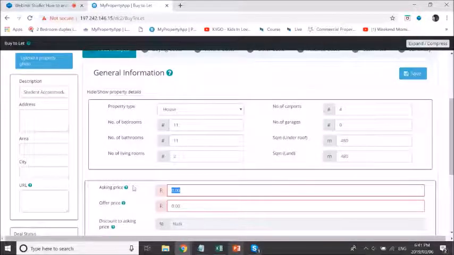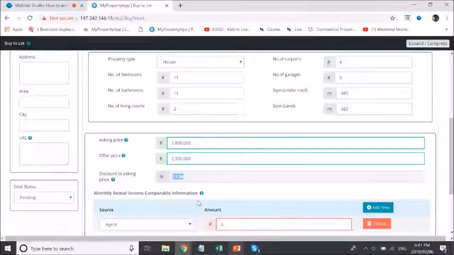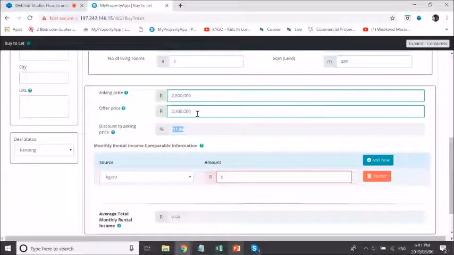The asking price, they're asking 2.8 million. I did my analysis and found that properties are actually selling for about 2.4 in that area. So I'm going to go in with an offer of 2.3 million. The discount that I'm essentially fighting for is 17.86%, which sounds quite high, but honestly, the deals I'm looking at and a lot of other students and investors are looking at are 15 to 25% discounts. That's usually where you need to be playing, within the 15 to 25%. So that's the asking price.